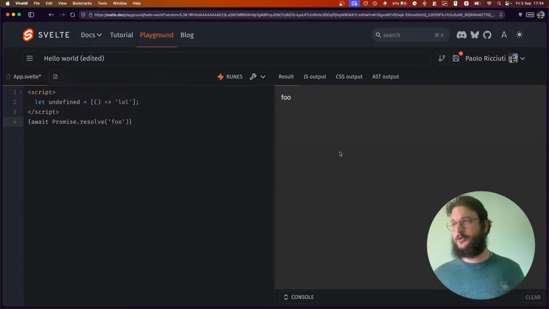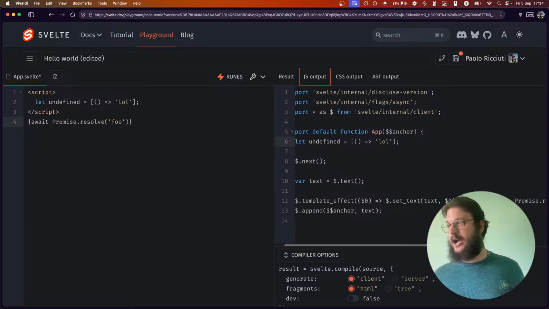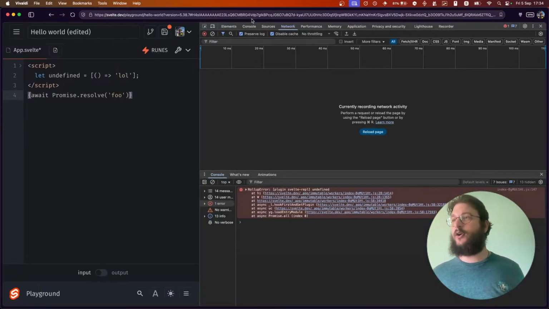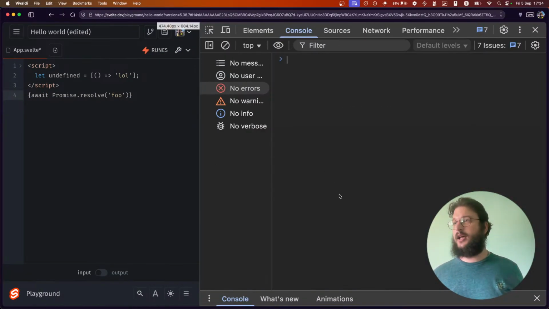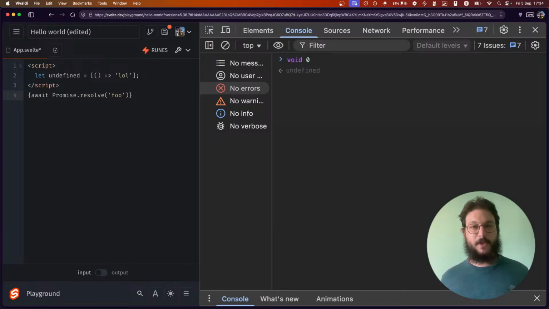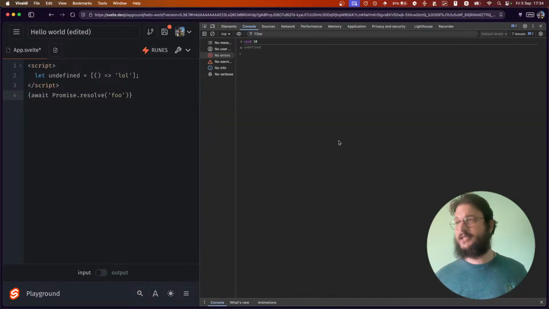The solution to this is pretty simple. If we switch to latest, we can see that now instead of passing undefined, we pass void 0, which is literally the same thing. I don't know if you know about void, but it's a JavaScript keyword that does nothing. It's a pretty weird one, but it's there and you can use it.